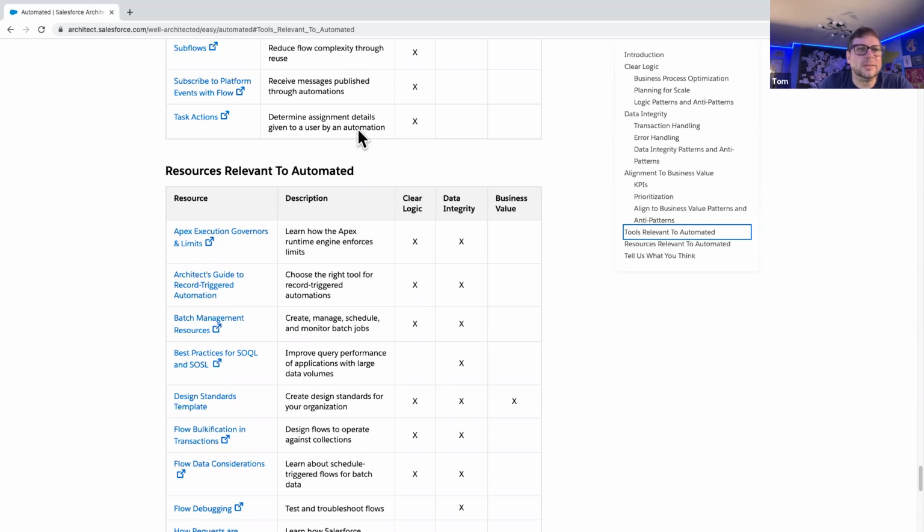Sorry, for monitoring of platform events, I would look into some of the tools that are available with Shield and Event Monitor.